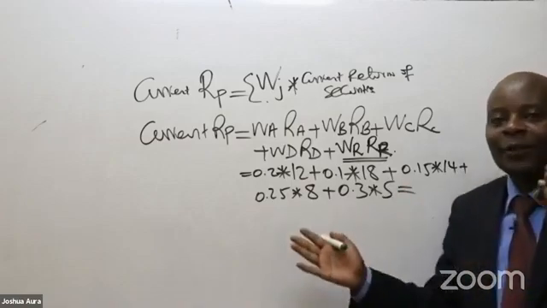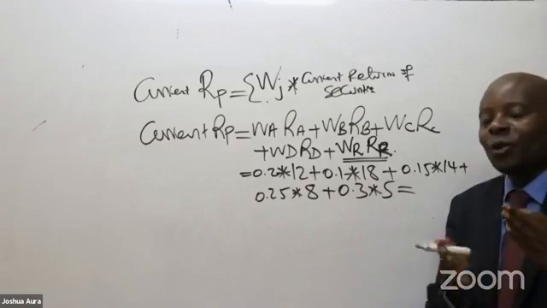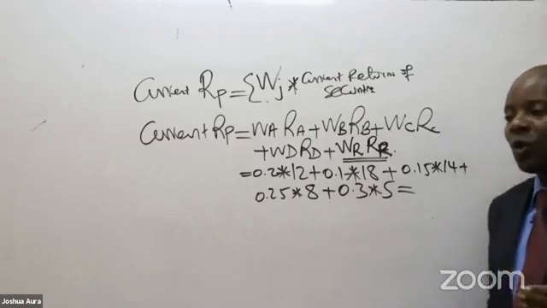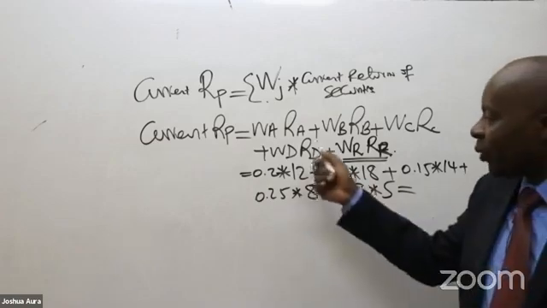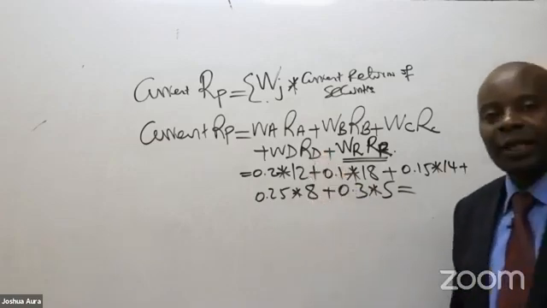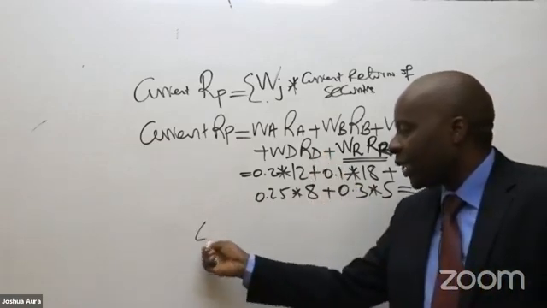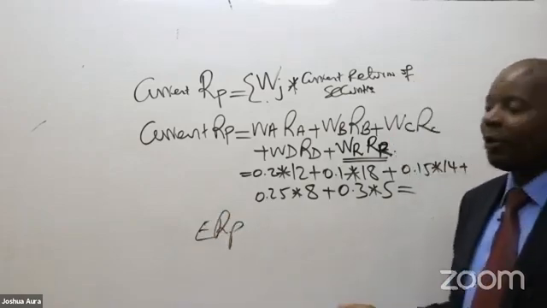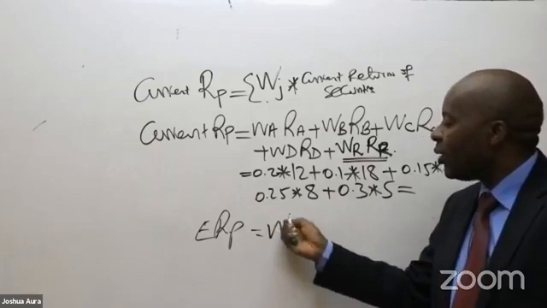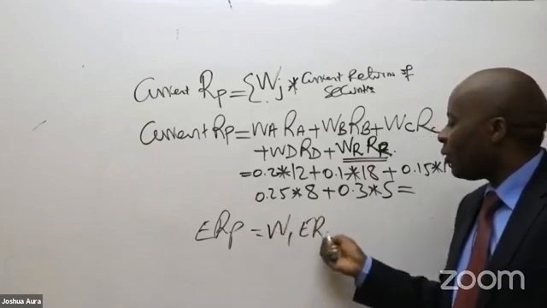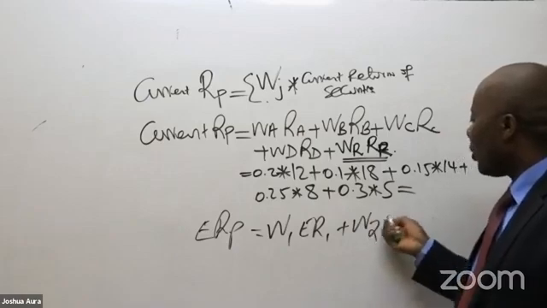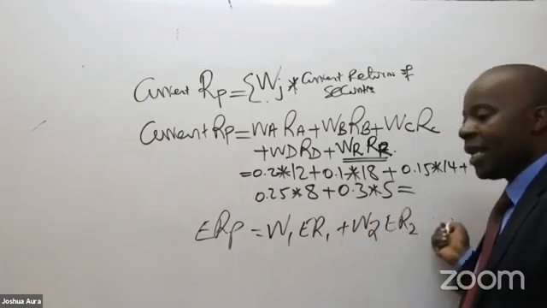But of course, I just don't add them that way. I have to introduce the concept of the weights. Remember, this one is quite similar to what we always do, like the expected return of a portfolio. We normally take weight 1 times the expected return of the first security plus weight 2 multiplied by the expected return of the second security, etc.